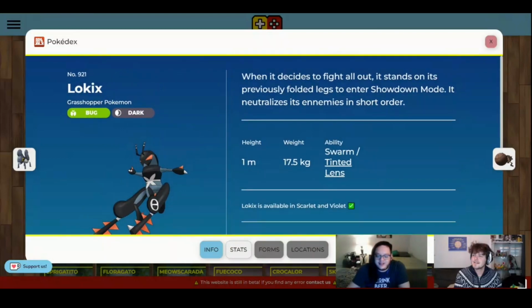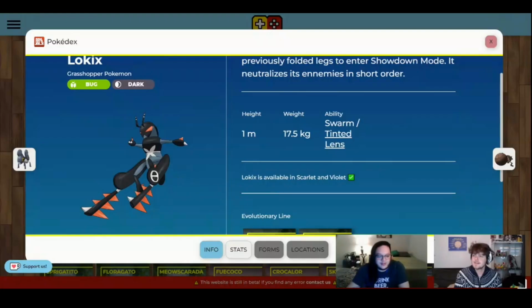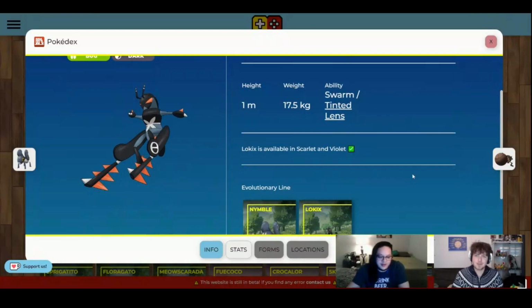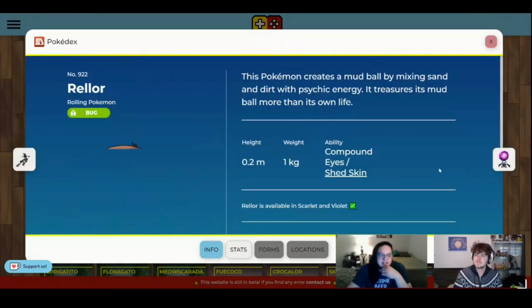When it decides to fight all out, it stands on its previously folded legs to enter showdown mode. So wait, hold on. It has two sets of legs. These legs are folded in the back. I love him. He has dark bug. Oh, deployable weapon legs. Yeah. Thumbs up for Lokix.